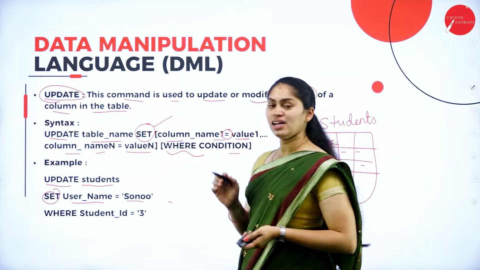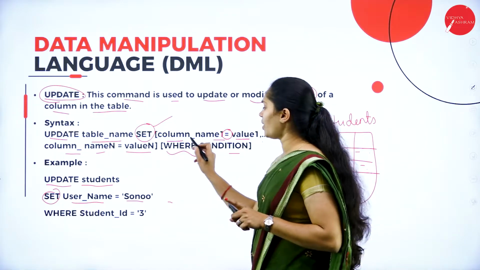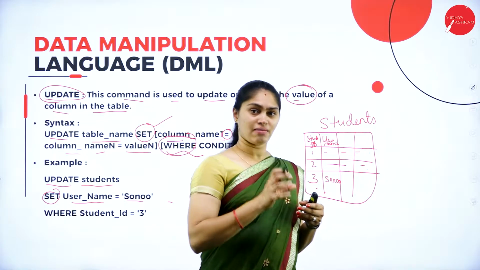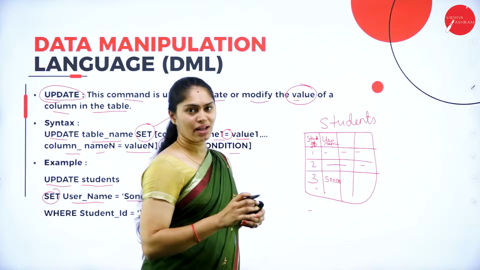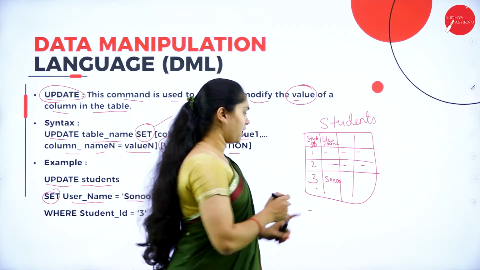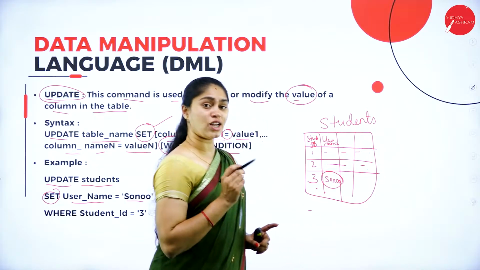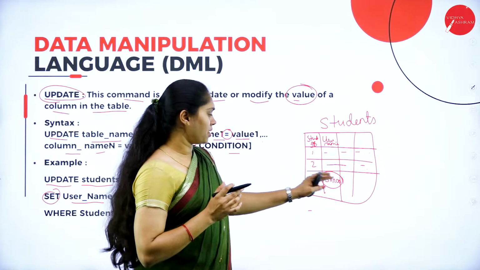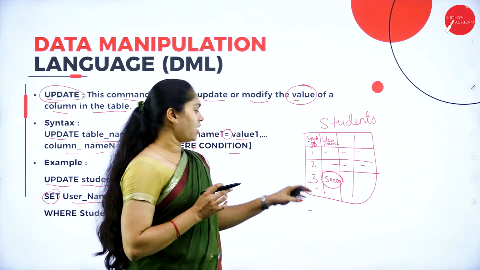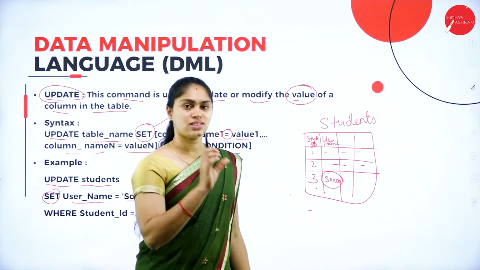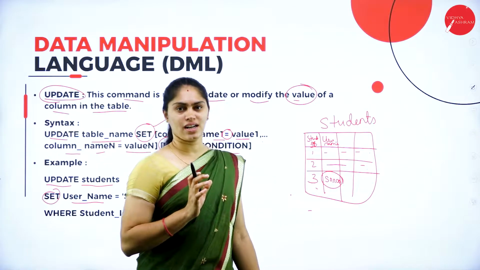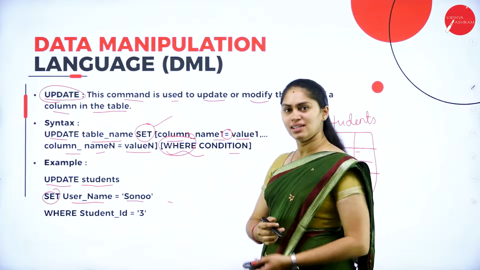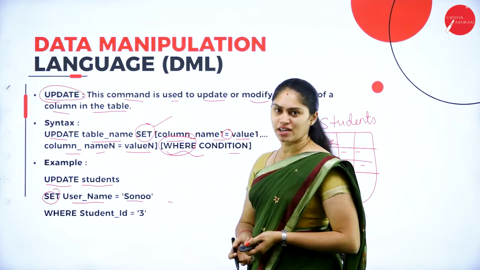Mainly you have to use SET and you need to use the WHERE condition, because whenever we want to make changes to a particular value or a particular column in a table, here I am making changes to the value of this column. So I need to specify the uniqueness of that particular row. That's why I have to take SET along with a WHERE condition. Then only we can do the modification to a particular column in a table. This is all regarding the update command.